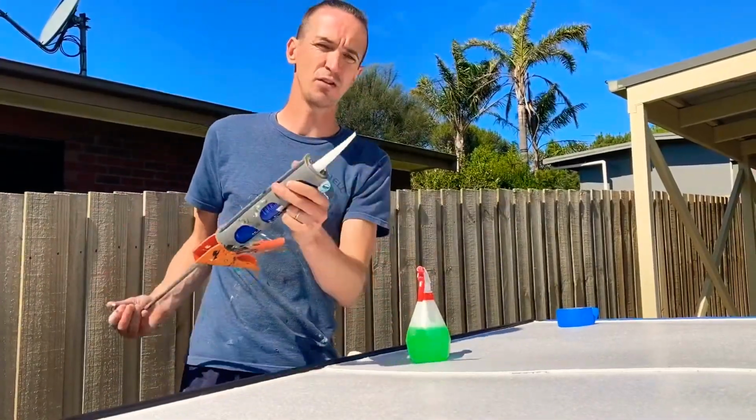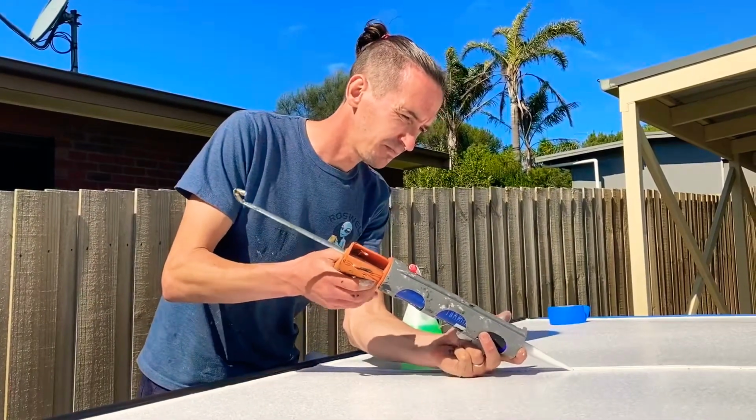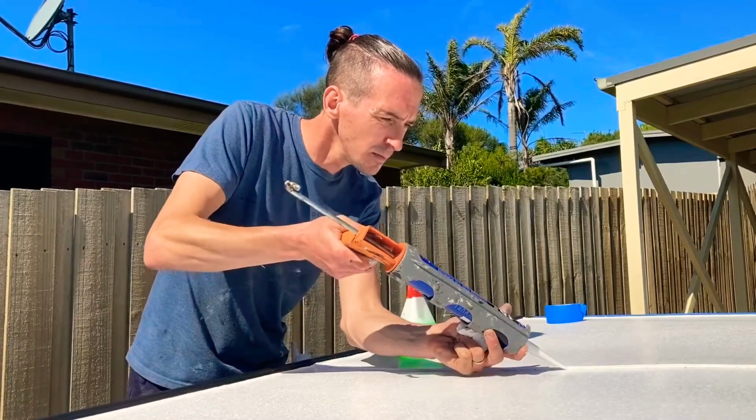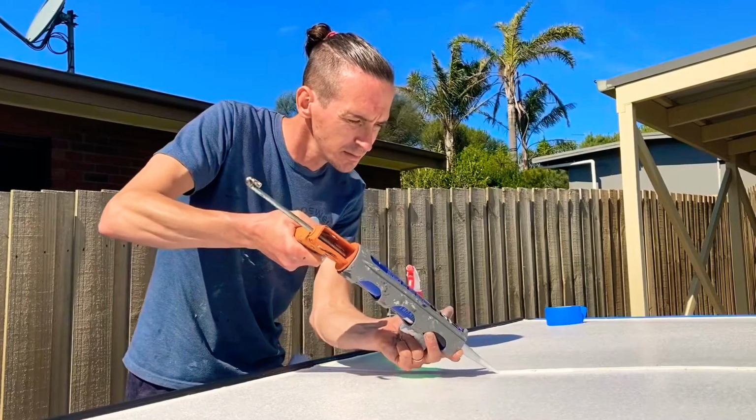Make sure you don't cut your hole in the gun too big. You want a nice small hole. You can always cut it bigger. And just nice and slowly go along your edging.